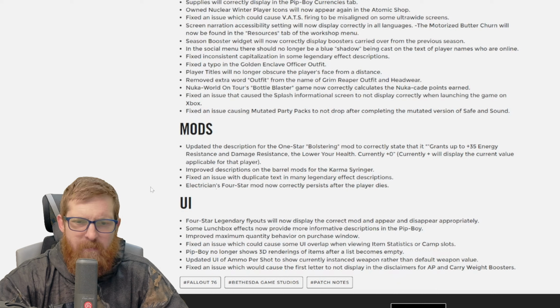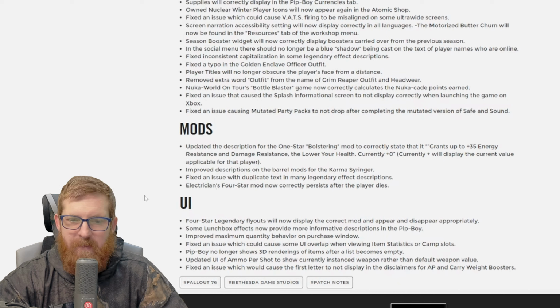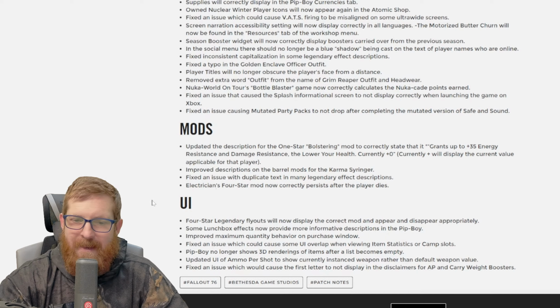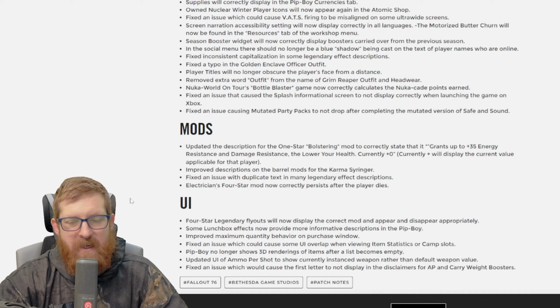Lunchbox effects now provide more informative descriptions in the Pip-Boy. Improved maximum quantity behavior on the purchase window. Fixed an issue which could cause some UI overlap when viewing item statistics and camp slots. Pip-Boy no longer shows 3D renderings of items after a list becomes empty. Updated UI of ammo per shot to show the currently instanced weapon rather than the default weapon value. Fixed an issue which could cause the first letter to not display in the disclaimers for AP and carry weight boosters.